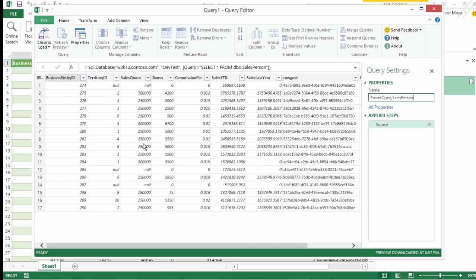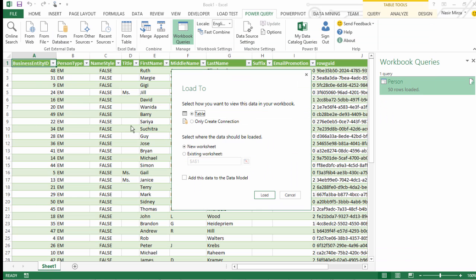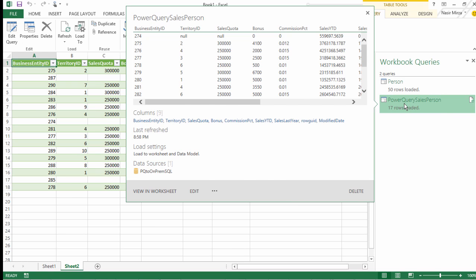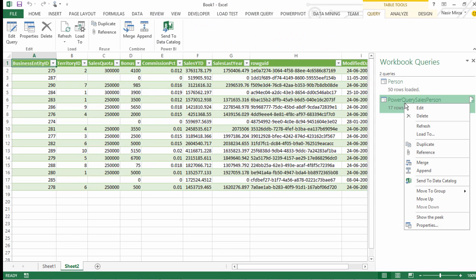Again, I can say close and load to. I will say new worksheet, and I'll also add to the data model and say load. At this point, it added one query, and I can publish this query to the data catalog.